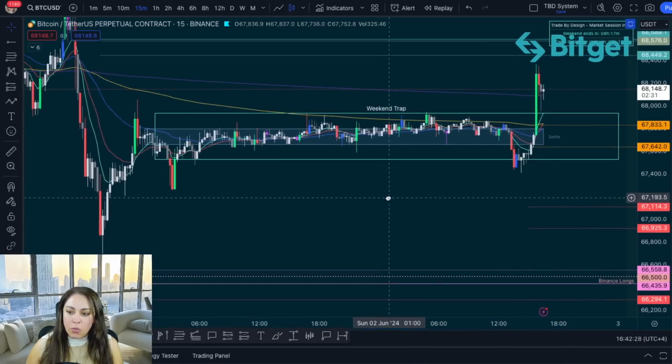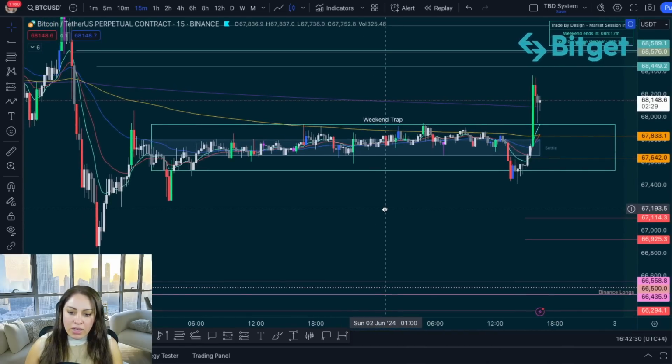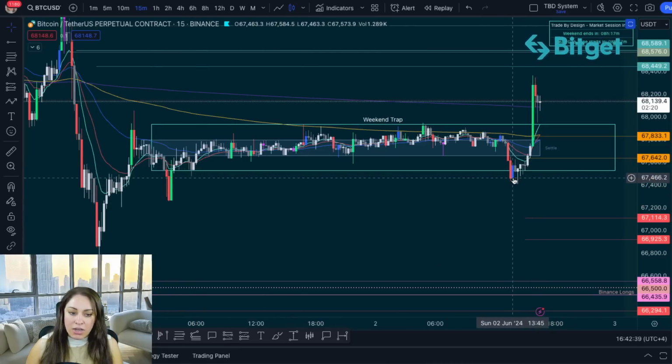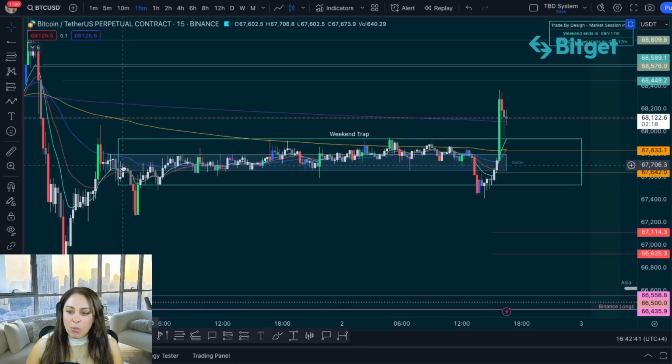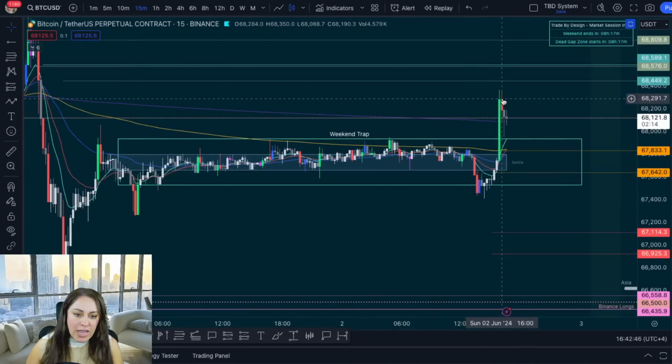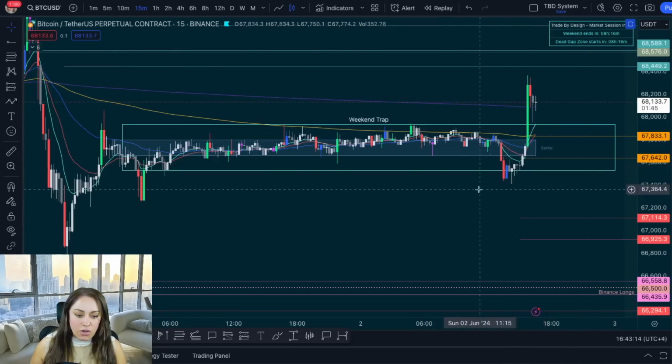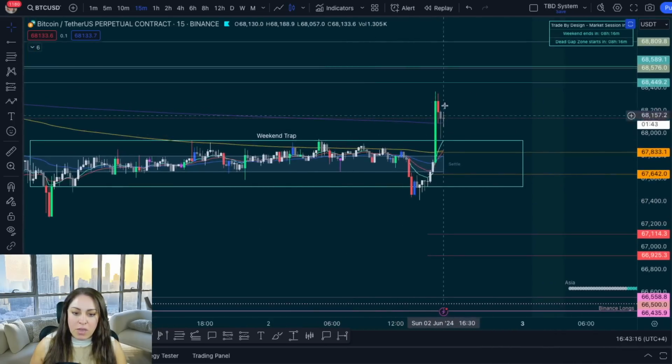Let's have a look at the Bitcoin chart. So this here is the weekend price action on Bitcoin. What I'm finding quite interesting is that there were 2 attempts to trap shorts already down here. So we had this one at the very start of the weekend, and we had this one where we kind of expect it, sort of typical there. But the rest of the time, we remained in this weekend trap, and only just now we've had this breakout to the upside.